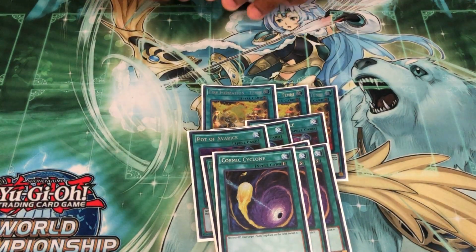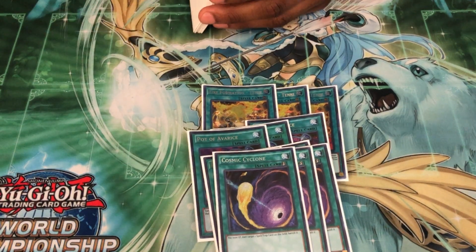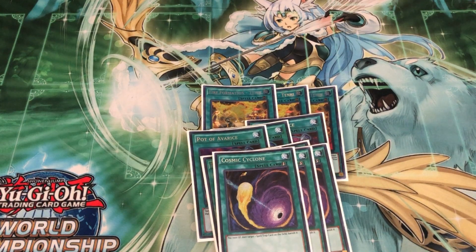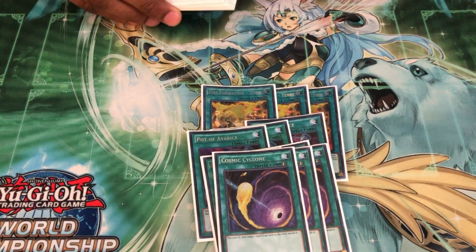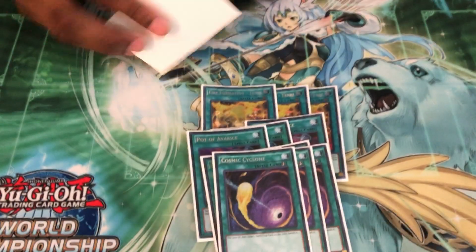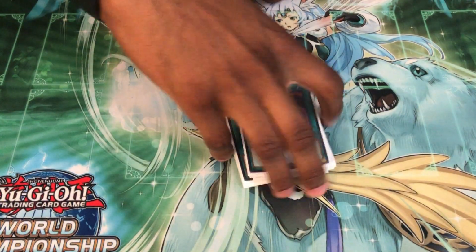I play 3 Cosmics just for back row hate. It helps get rid of the problematic monsters and problematic floodgates. Because if someone hits me with their own Skill Drain, it's very hard for me to play. And it's just overall great utility. Oh yeah, that card hates Eldritch. Oh yeah, it's really good against Eldritch.